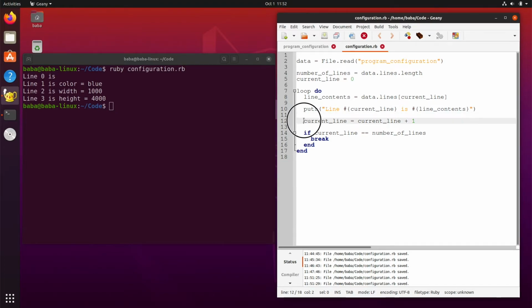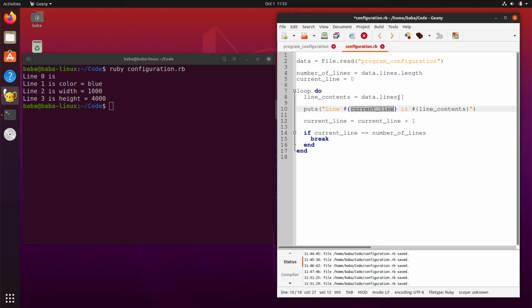Well, I already explained this code, so I'm not going to go through that again. If you think about it, what's going to happen next time this loop goes by is that current line is going to be 1. So this is just going to be like doing this, and then after like this, and then after like this. And that's it, because we're going to hit the break here and exit this loop.